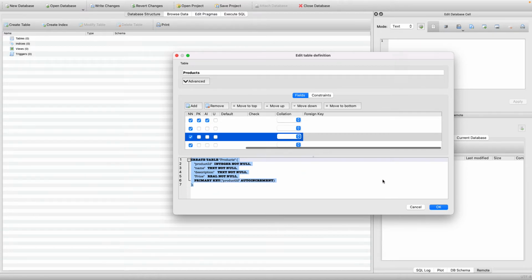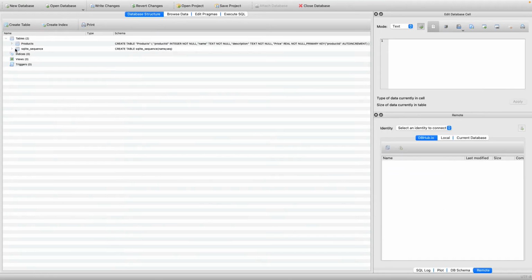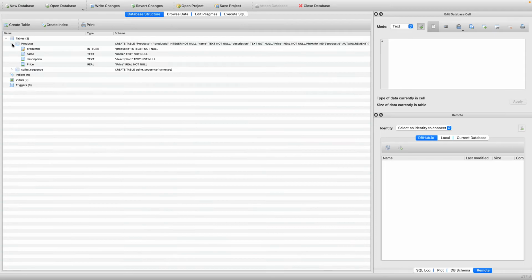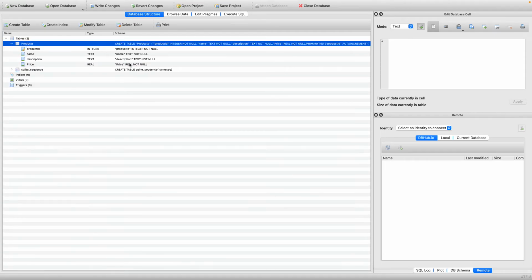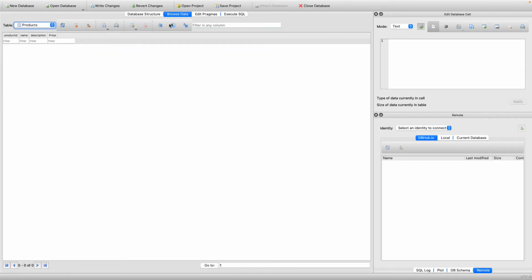Okay, so once you've done that, I'm going to click OK, and you can see we've got the products table. If I go to browse data, you can see we've got product ID, name, description, and price. And I can actually start entering things in there.